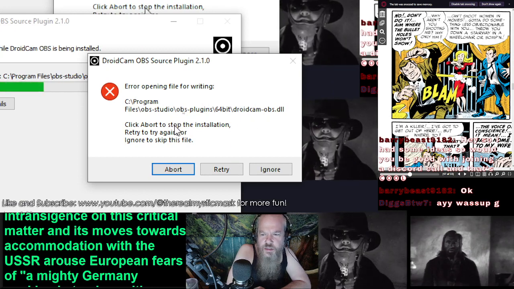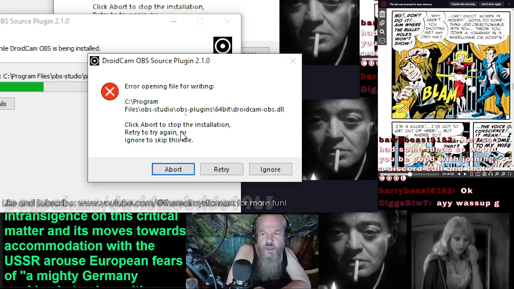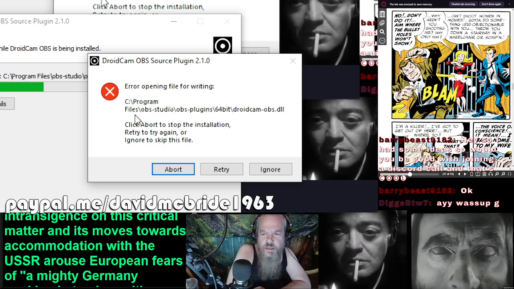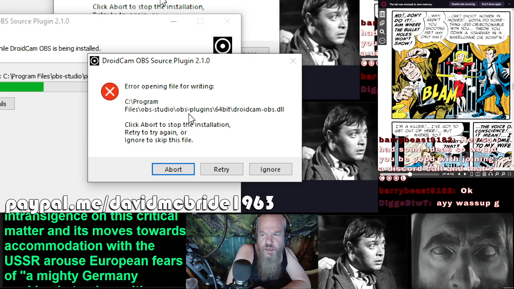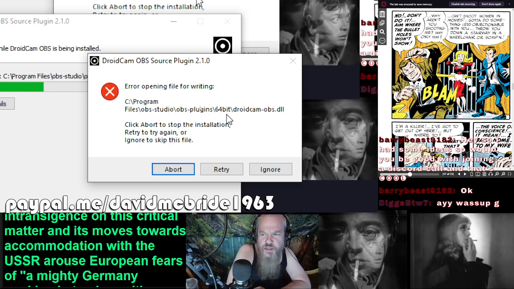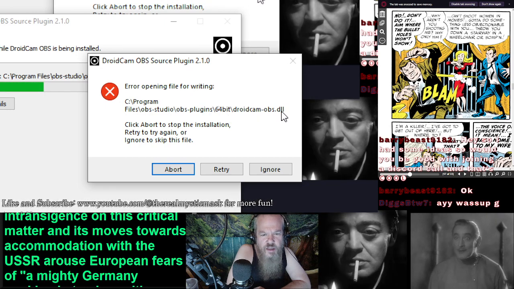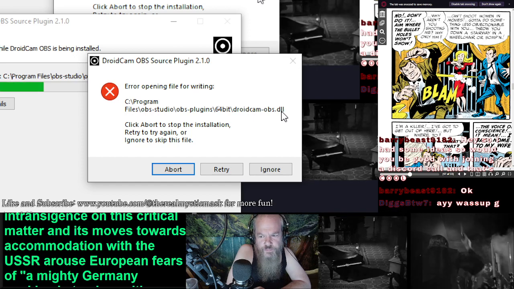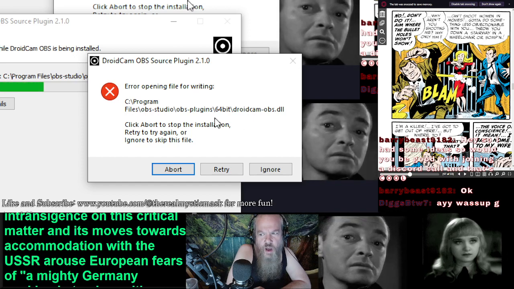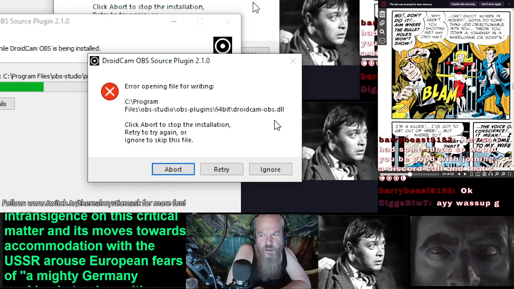Well, for me, when I see this, I know in this OBS plugin 64-bit directory, the DroidCam OBS dynamic link library is already there. So I'm expecting this.